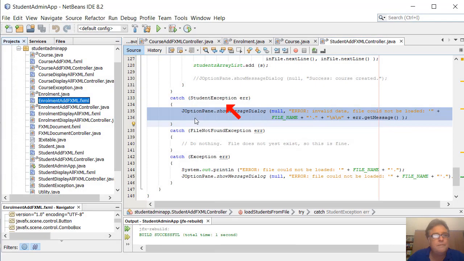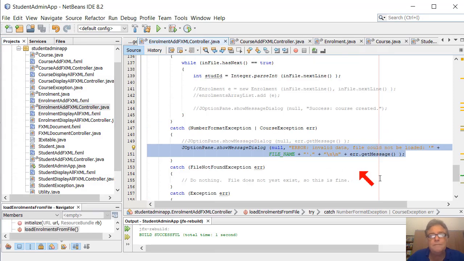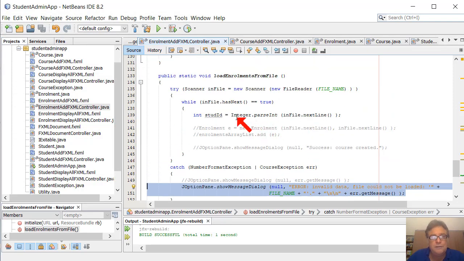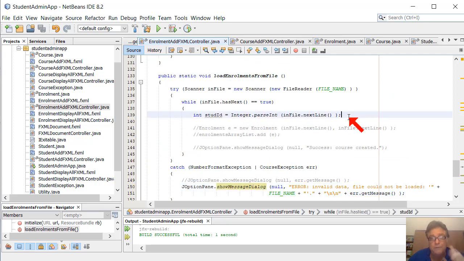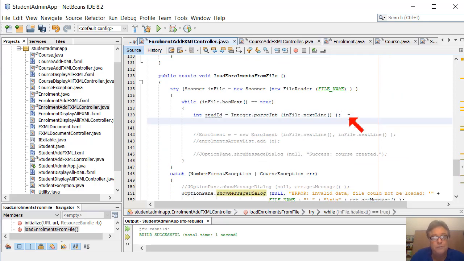Oh, I don't want that. That one. Okay, so we've got the student ID. Now we need to look up the student for that ID. So let's loop through all students for, I'll do a counter control loop, but it could be a for each loop as well, an enhanced for loop. K equals 0, K is less than, now we need the students array list, which is in our students add controller.